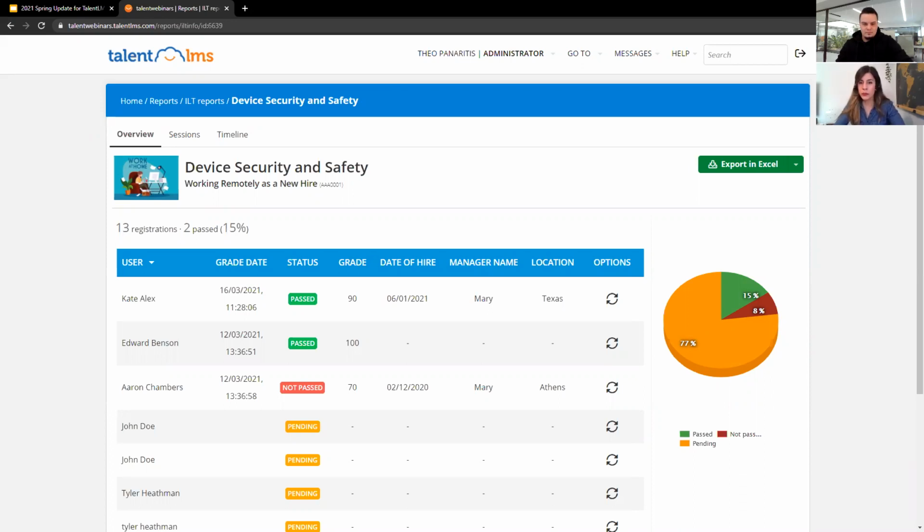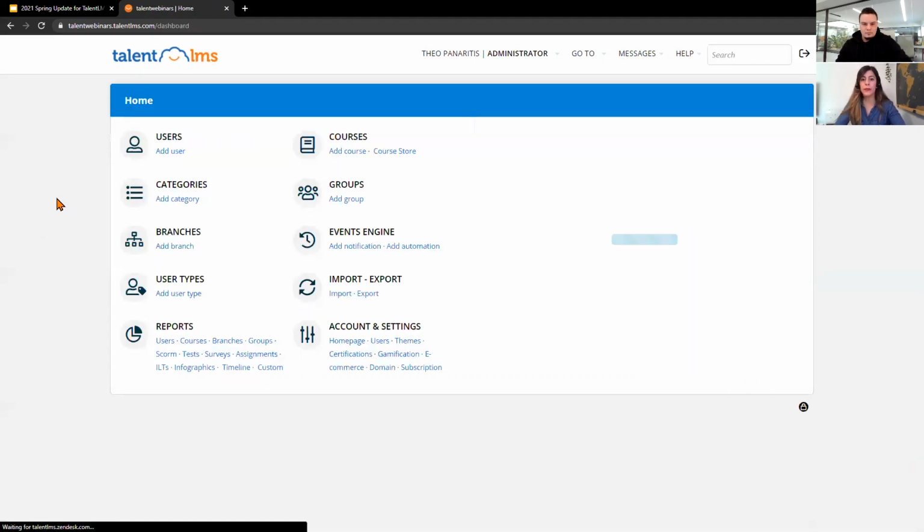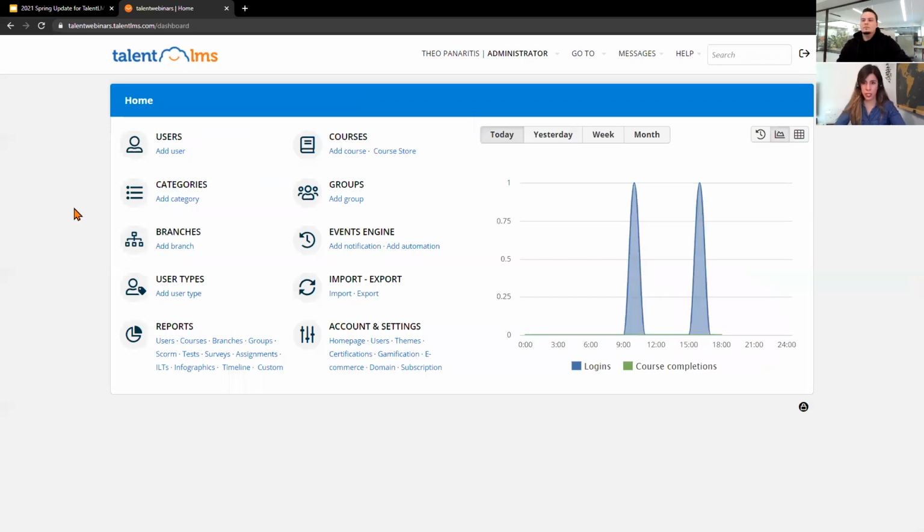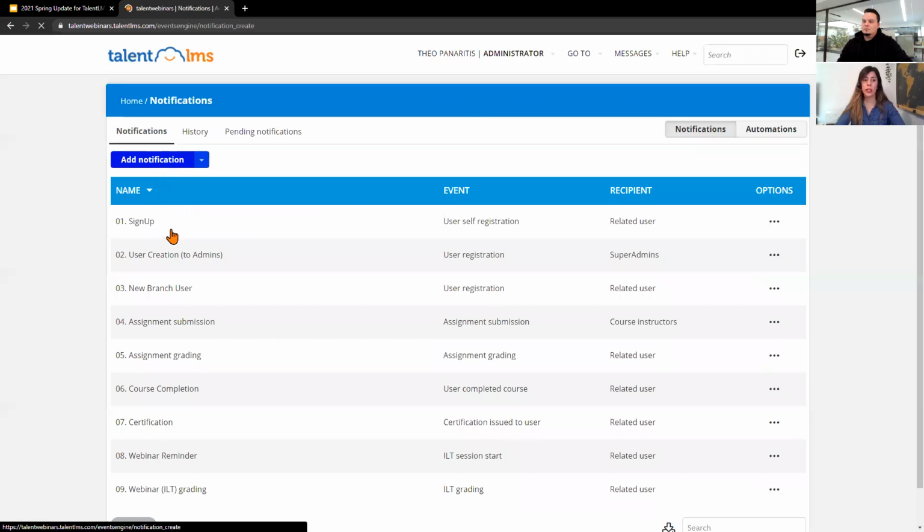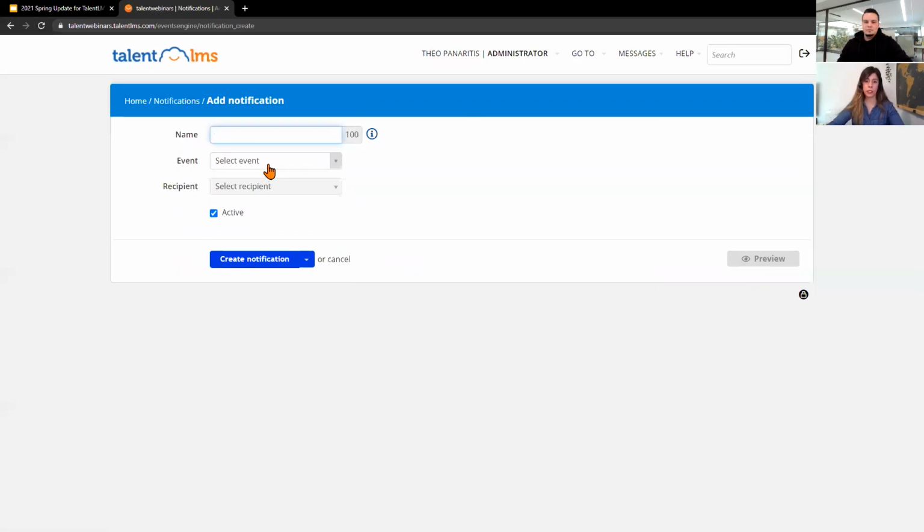So another question from Jamie. For the notifications, could you send an email based off when a course will expire? I would like this email to only go to users that have not finished the course. Yes, Jamie. From Event Engine, you can add notifications. We showed you before how you can use the X hours after course acquisition.